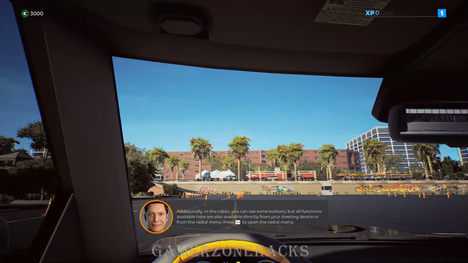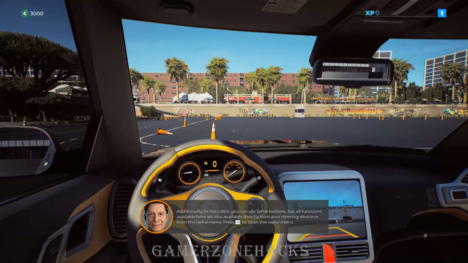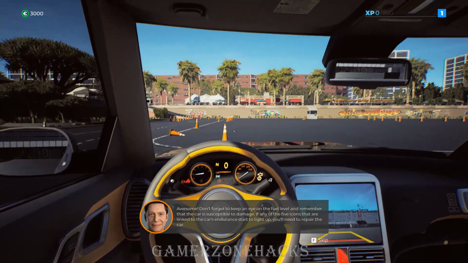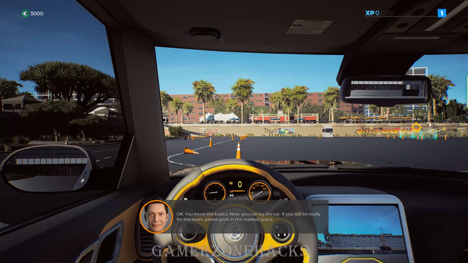Test. Additionally, in the cabin, you can use some buttons, but all functions available here are also available directly from your steering. Now you can navigate through it with the tab change buttons. Awesome. Don't forget to keep an eye on the fuel level. Okay, you know the basics. Now you can try the car. If you feel ready for the exam, please park in the marked space.